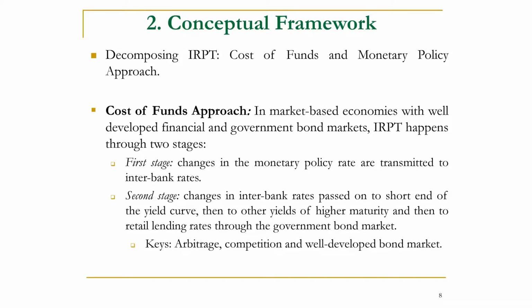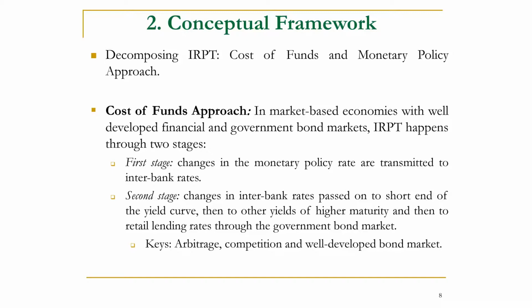Now, to briefly run through the conceptual framework: how do we understand interest rate pass-through? A very basic way of defining it. There are two broad ways of decomposing interest rate transmission. One way to look at it is the cost of funds approach. Another one is the monetary policy approach. The cost of funds approach tells us that it happens in two stages.